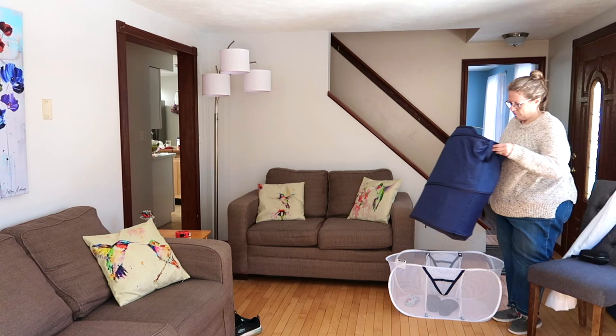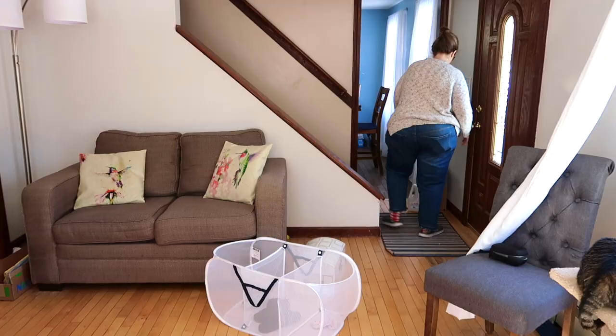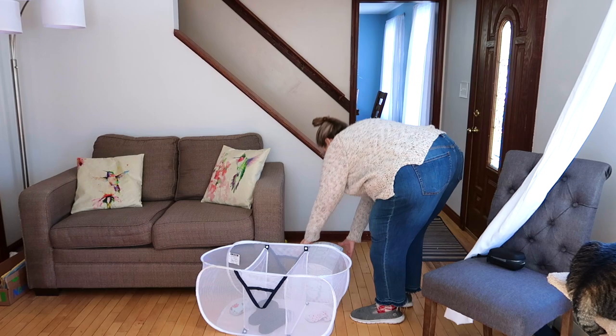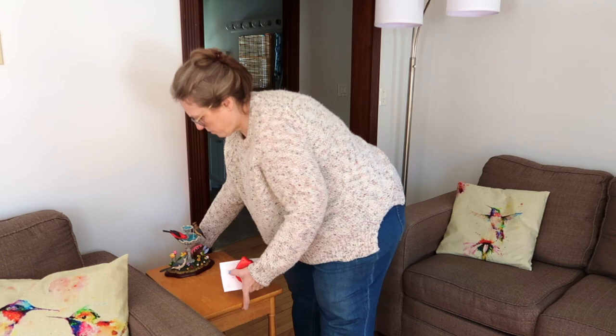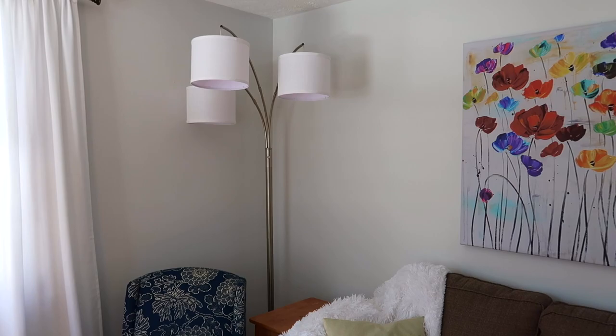I myself am an early riser, and the older I get, the earlier I tend to rise, so I do enjoy just getting to work around the house undisturbed. It's a very peaceful time for me. I find having the living room all bright and cheerful definitely gives me motivation to get things tidied up because it just looks so good and satisfying when I'm done. Now I can take you around the room.